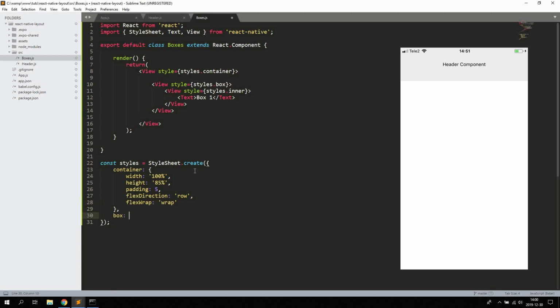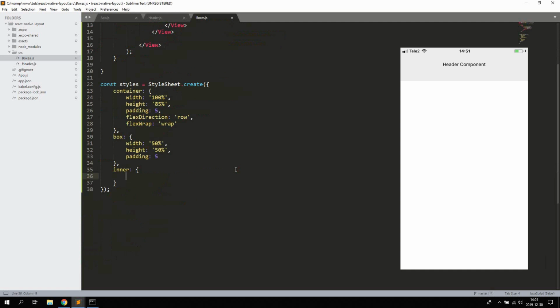And let's go ahead and create a style for the box here as well. Let's say we want to keep 2 boxes per row, so that would be a width of 50%. We also want to keep 2 boxes along the vertical axis, so that would be 50% there as well. And we're also going to set the padding for the box to 5, alright? And then let's create a style for the inner.